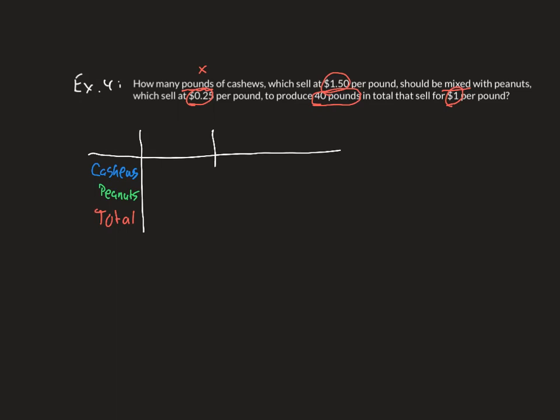All right, so when we set up our table, remember, you're always going to have 3 columns. So what should my 3 columns be? Well, you're always going to be involved with a weight in these types of problems. Do I know how much weight my cashews are? No. So let's let X represent the number of pounds of cashews. All right. I do know that in total I have 40 pounds, which means whatever's left over of 40 minus X should give me my peanuts.